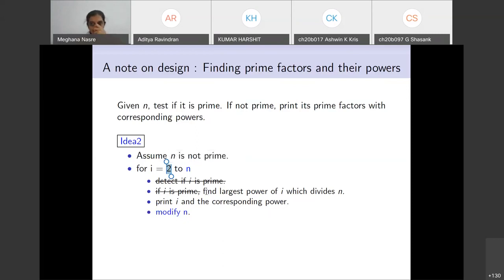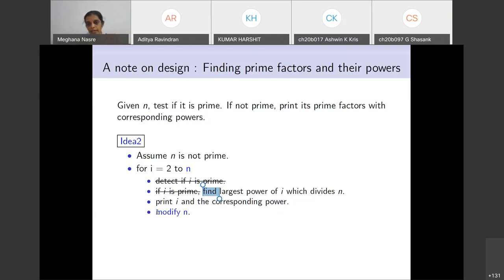That is 2 to the power 2, because 2 to the power 3, which is 8, does not divide 100. So you are going to print 2 and 2, which represents that 2 to the power 2 is dividing 100.